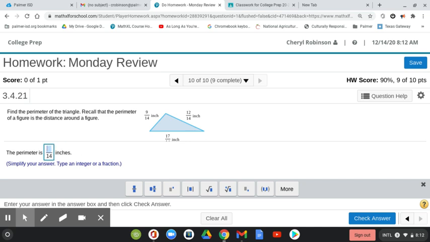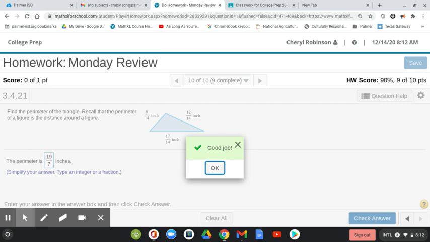And I see 38 over 14 can be simplified. I can divide them both by 2, because remember 14 is 2 times 7. And 14 doesn't go into 38, because 14 times 2 is 28. So 2 is the only thing I can divide out of both. So 38 divided by 2 is 19, and 14 divided by 2 is 7. And I don't think it has to be proper. Let's check. No, it doesn't have to be proper. Just simplify it.